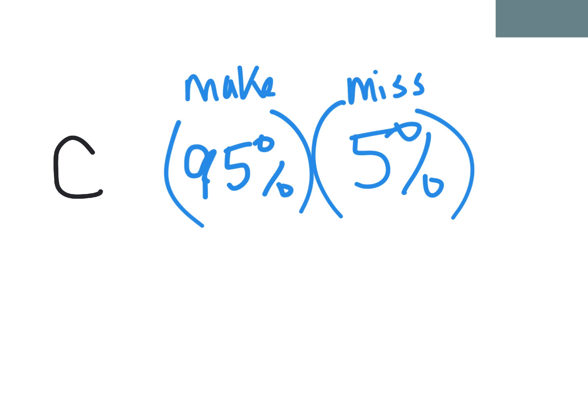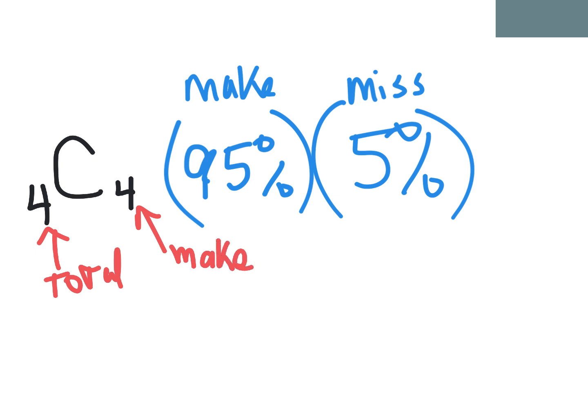So if I said this person was going to take 4 shots, you put 4C. And how many of them do you want him to make? Well, if you're on his team, you want him to make all of them. So let's say, what's 4C4? This is how many total shots the person gets. This is how many they make. Then you're saying you want 4 95% and no 5% to happen. That's another way to think of that.